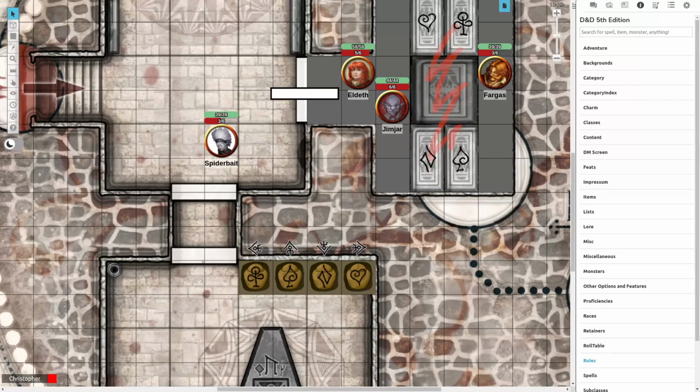I did, however, require them to have characters in each of those rooms so that they could communicate back and forth. So they had Spiderbait in Area 4 here, Fargus in Area 2, and Jimjar and Eldeth in Area 3. And even though it didn't really impact the solving of the puzzle, it was great because then when the combat encounter happened and the specters rose out of the sarcophagi, all the doors slammed shut, so they were kind of cut off from each other, and one of the specters came through the wall to attack Fargus.